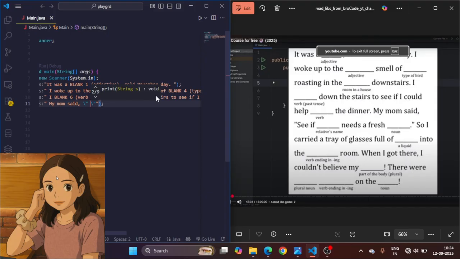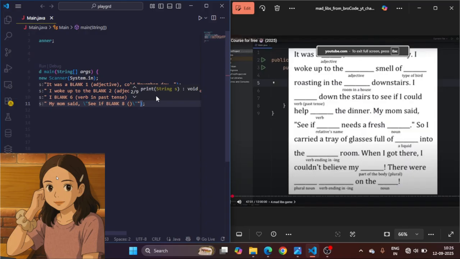Anyhow, so my mom said, see if blank 7, okay, blank 8 blank 8 blank 8, and I'll use parentheses to define the grammar.